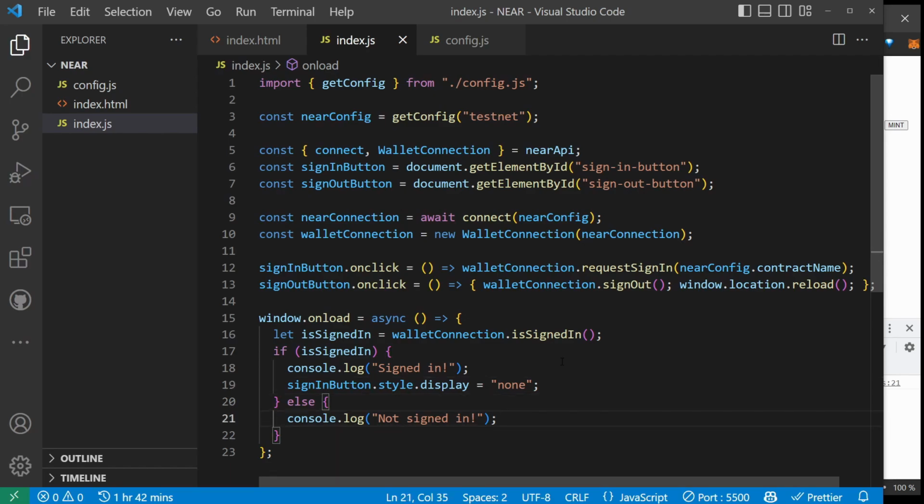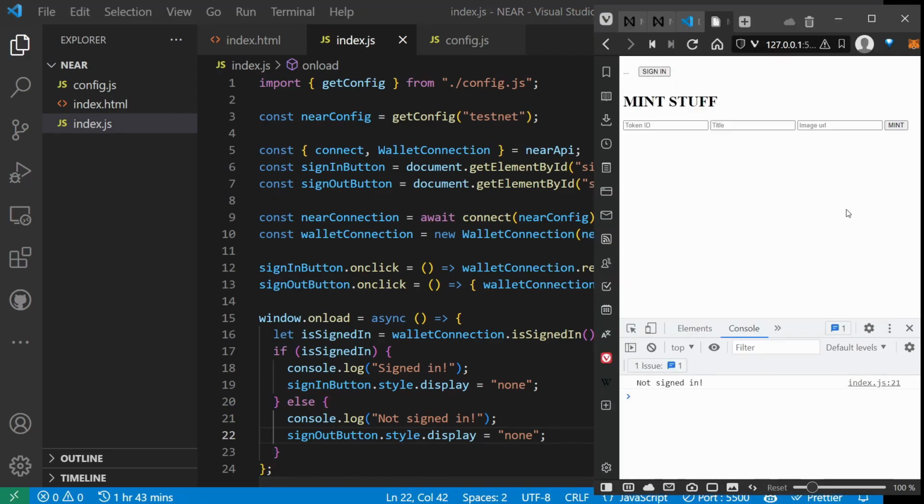And I guess we can do a very similar thing here. So when we're not signed in, we can't sign out. So let's not show the sign out button. Let's see if that's working. We're not signed in, and it's showing the sign in button.